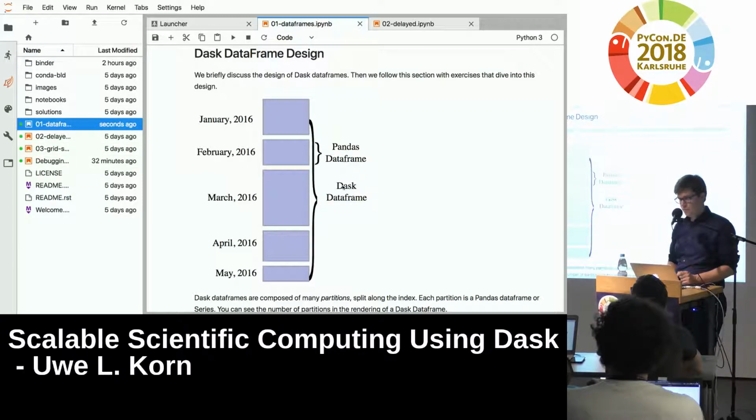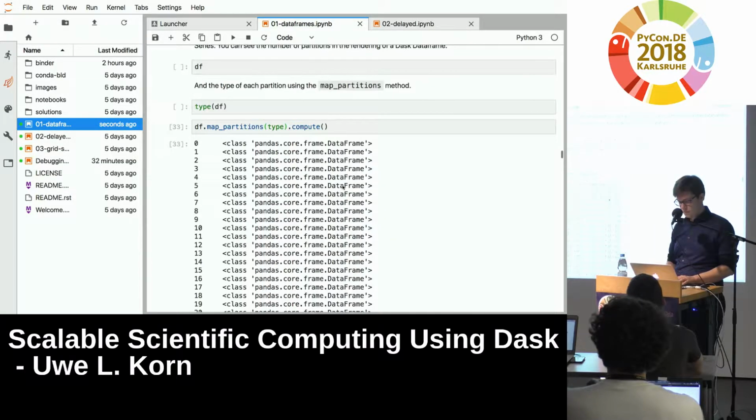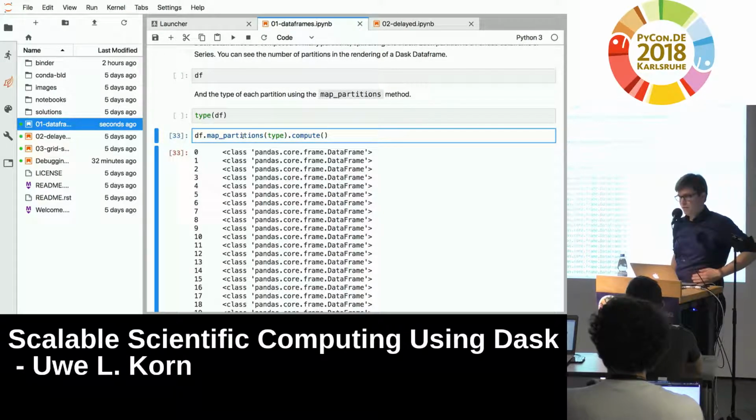And if we have a custom computation, you do apply data frame, how will that work? Applying a data frame is basically what you're doing with map partitions. In map partitions, you get the real Pandas data frame you have in memory, and then you can do anything you want on that.